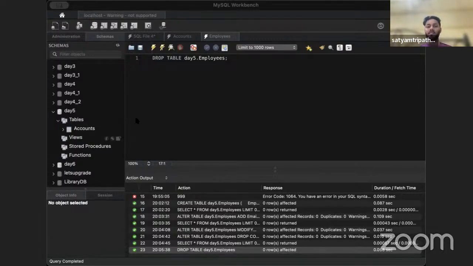So this is how you can basically use create over here. This is how you can use alter table, drop table and create table.